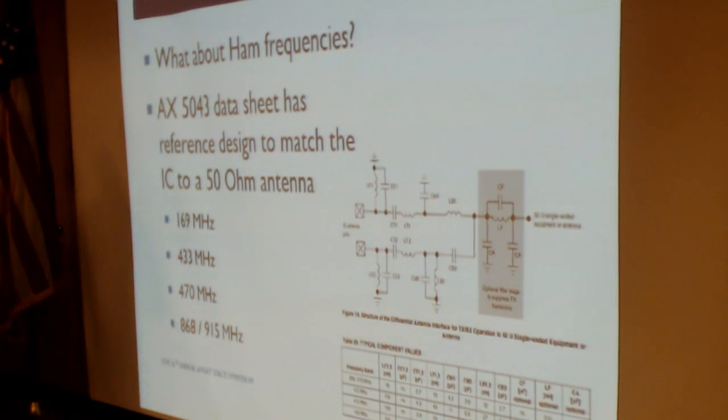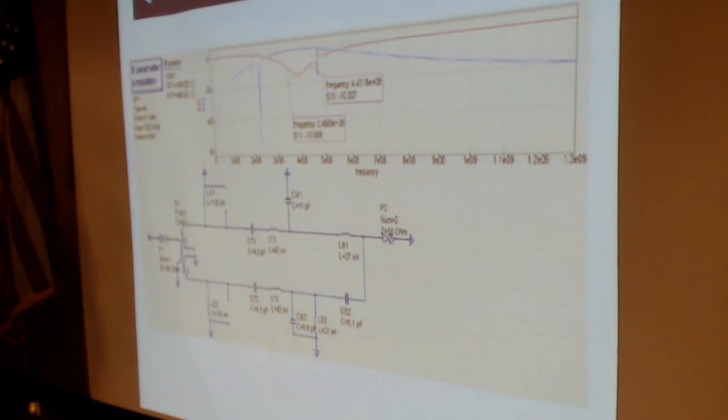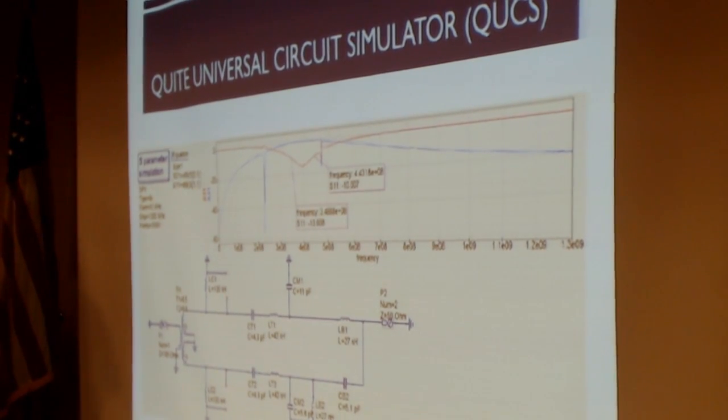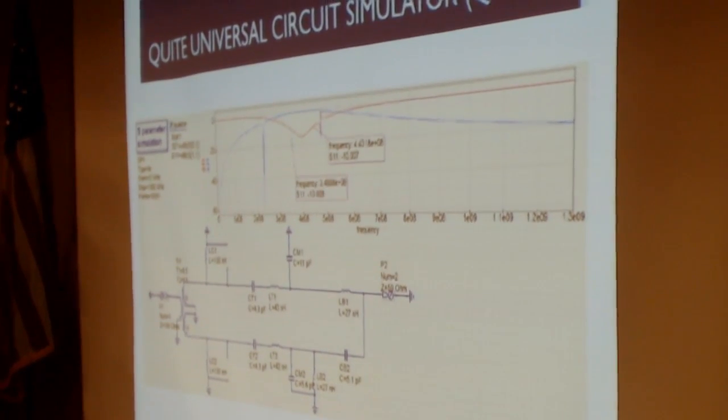So this turned into yet another opportunity to learn something that I knew nothing about, which is circuit simulation. It was really cool, but I didn't know much about it at the time, so my journey continues. I ended up learning a circuit simulator called Qucs. I believe some of you may be familiar with it. Qucs is a circuit simulation package that I used to assemble those matching networks that were in the reference documentation and then simulate the response of those networks across a variety of frequencies.